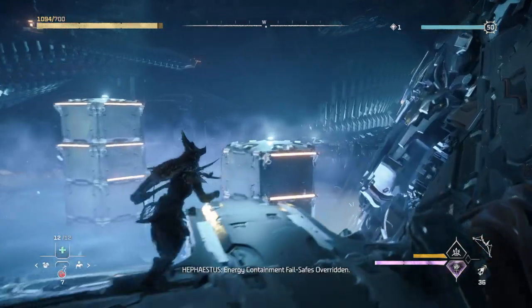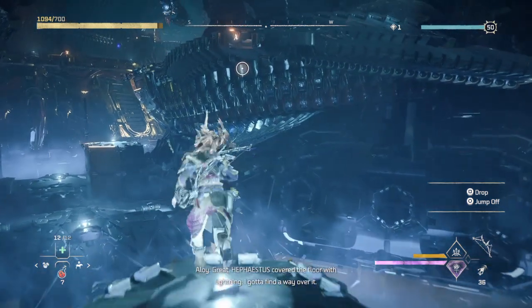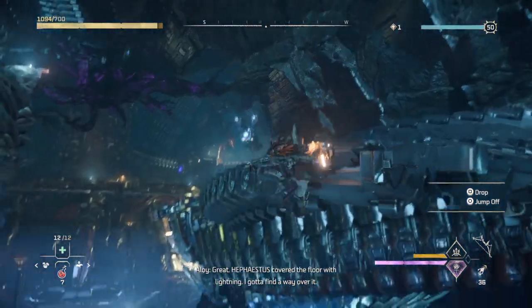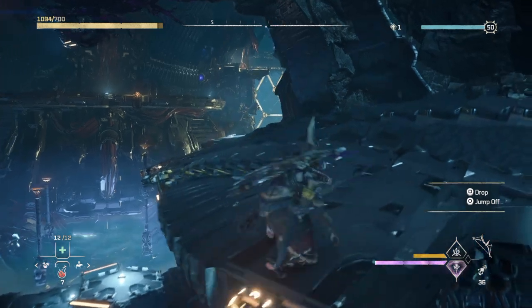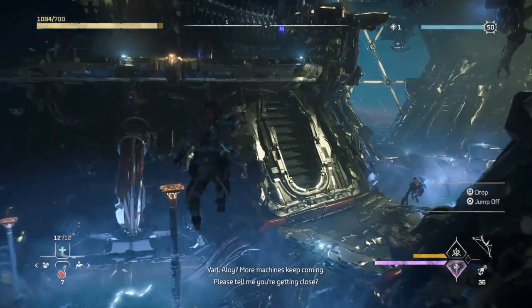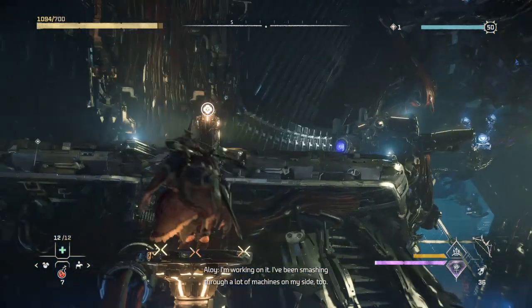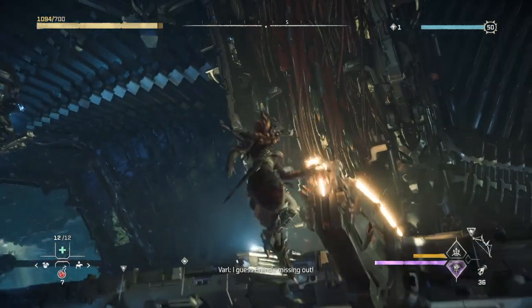Energy containment failure. 6 overall. Great. Hephaestus covered the floor with lightning. I gotta find a way over it. Aloy! More machines keep coming! Please tell me you're getting close! I'm working on it. I've been smashing through a lot of machines on my side, too. I guess Aaron's missing out!